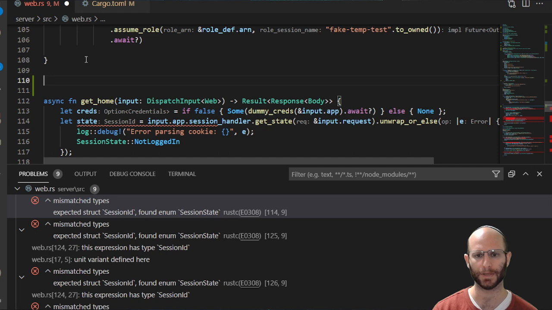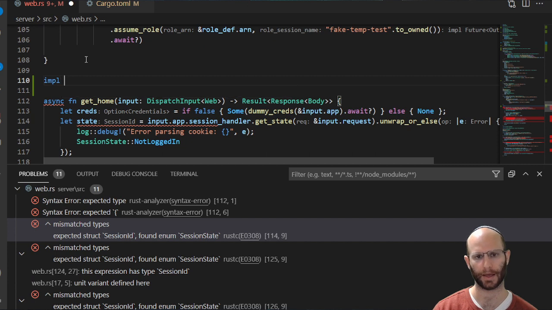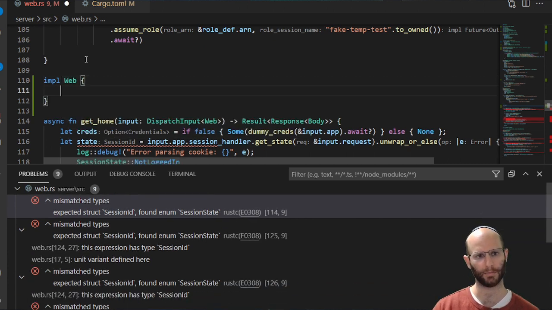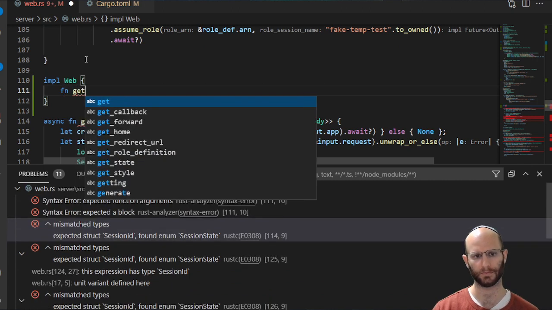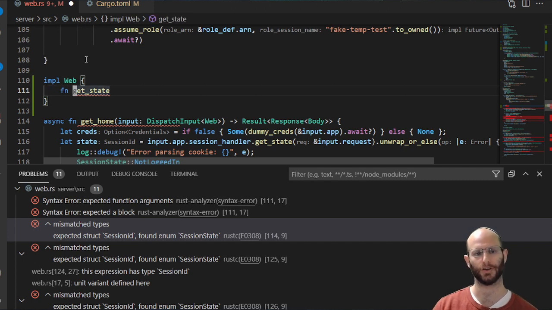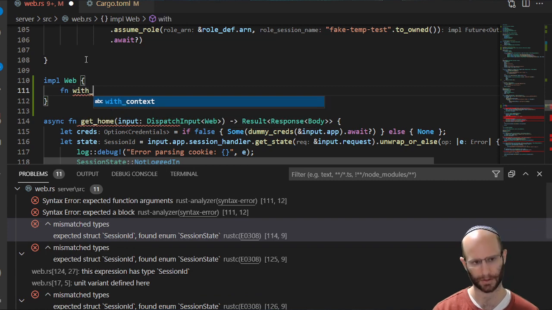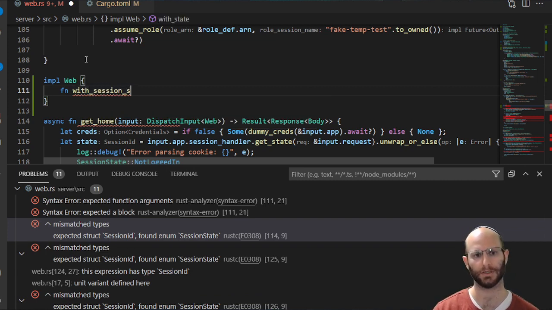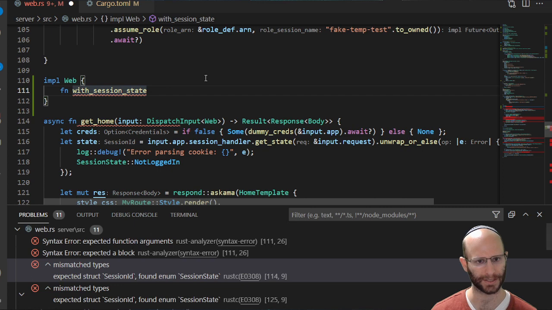Yeah, so we need to be able to get the current state. We're going to get that out of this web. Now let's do it functionally. What I mean by functionally is, with session state, I'm going to have this take in a callback. We're taking a function, and that function is itself going to return a response. And then this helper function is going to be able to set everything correctly. It's going to be able to set the response header when necessary.